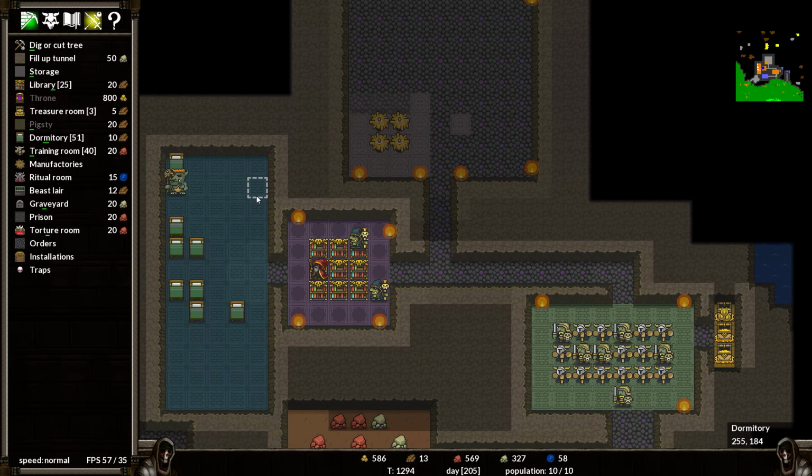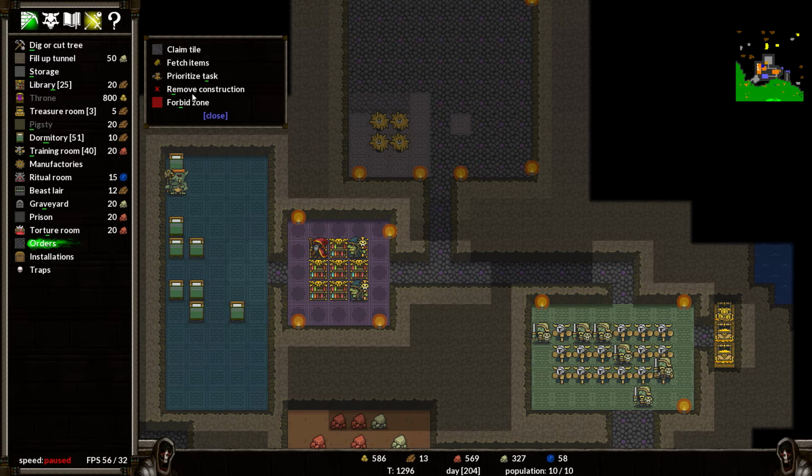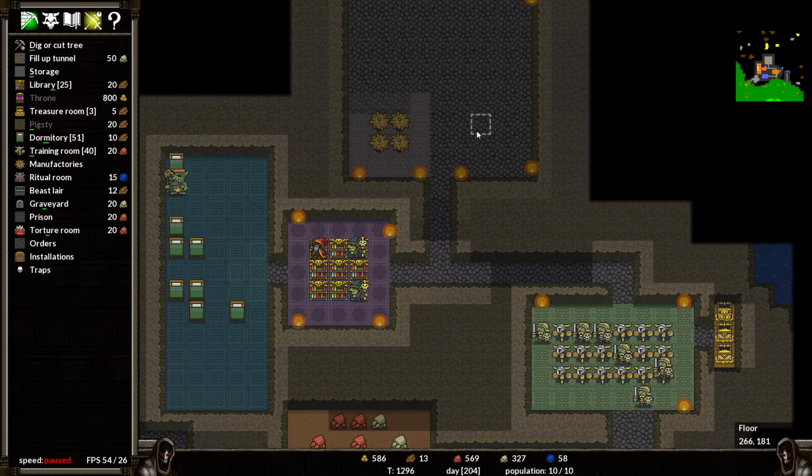As you can see, this room is pretty much done. I didn't want that one. Remove construction, I'm going to remove this room quickly.